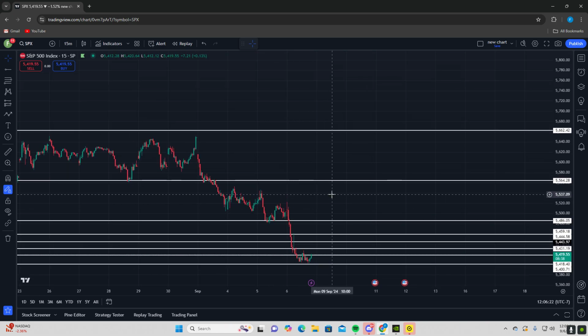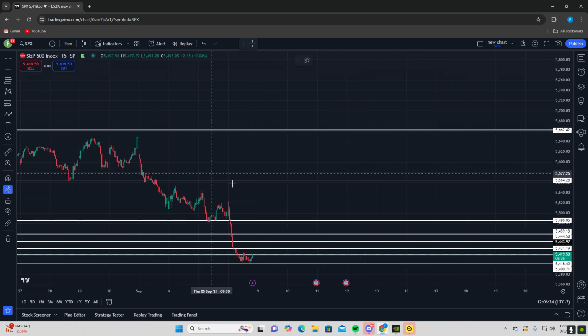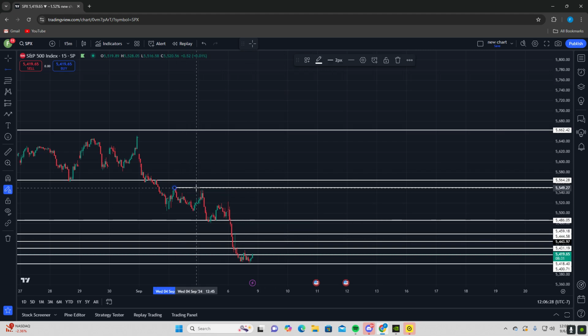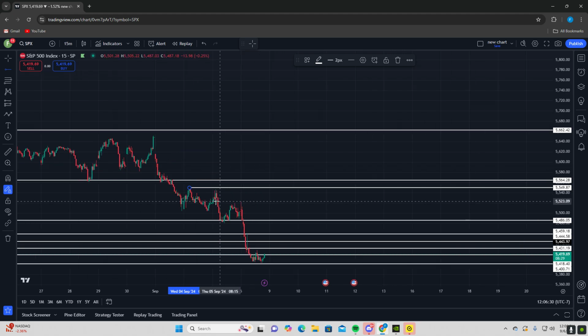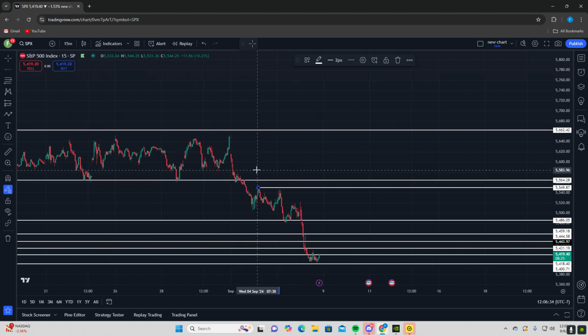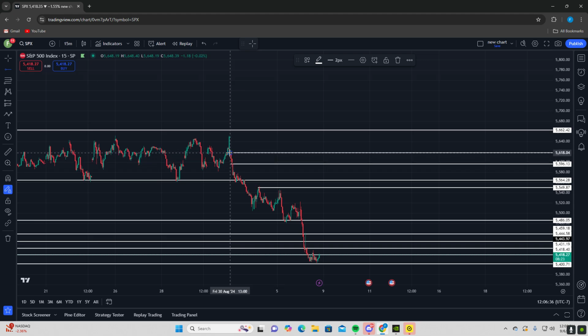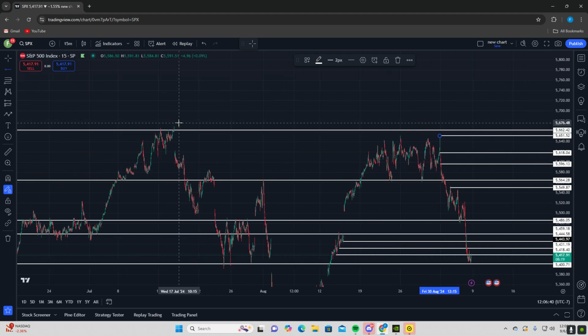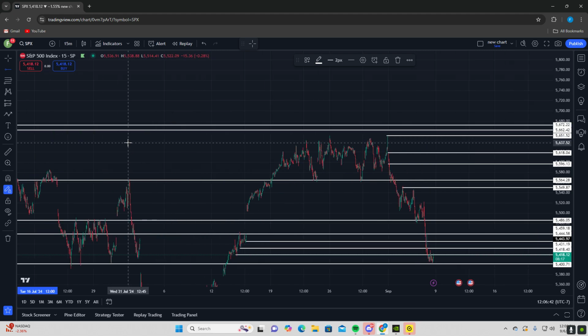And then same thing if you were playing the upside. Say we reclaim and hold this level, we're probably going to want to push above previous highs. If we can claim these previous highs, then we could reclaim this level. And then from there, we're going to want to take profits here, here, and here, all the way approaching back to all-time highs, which will be right up here. But yeah, that's basically a quick demonstration.